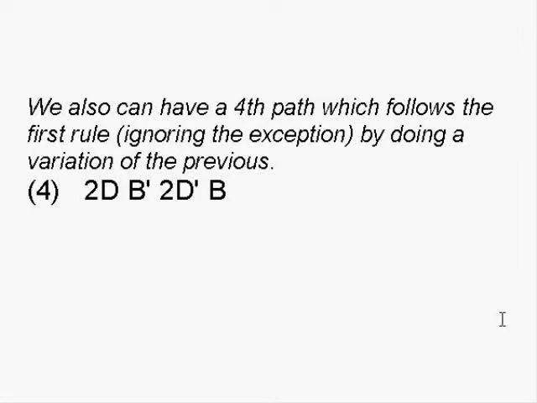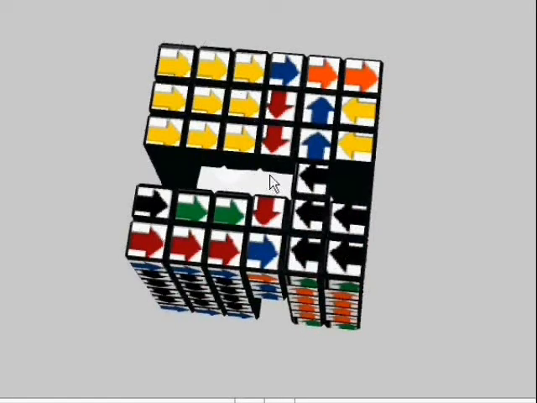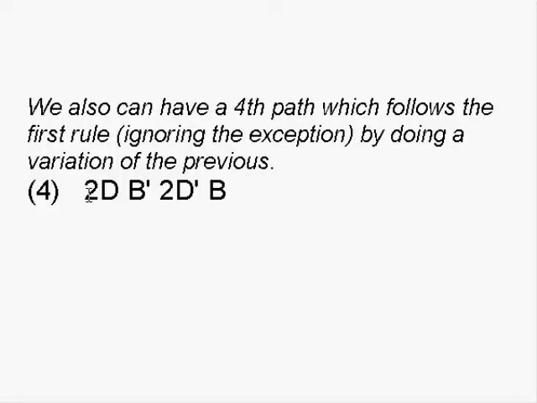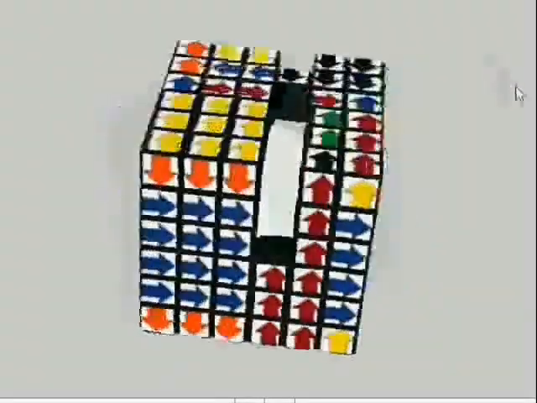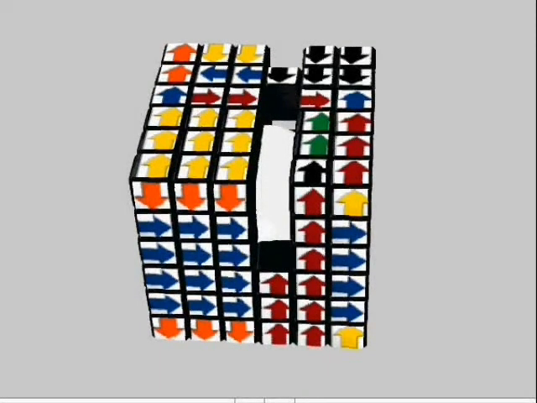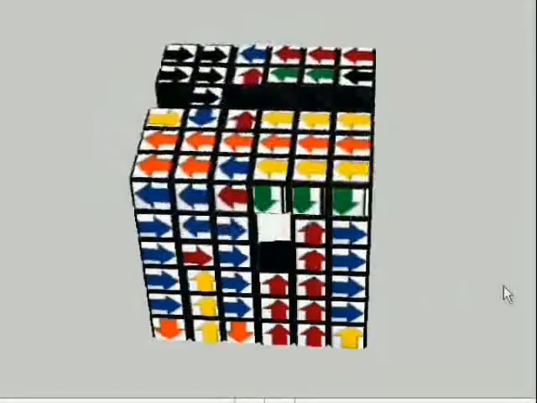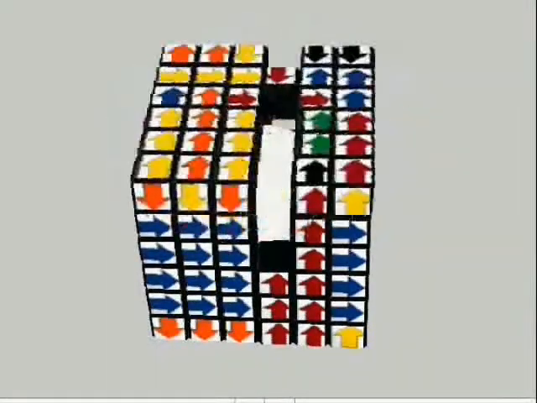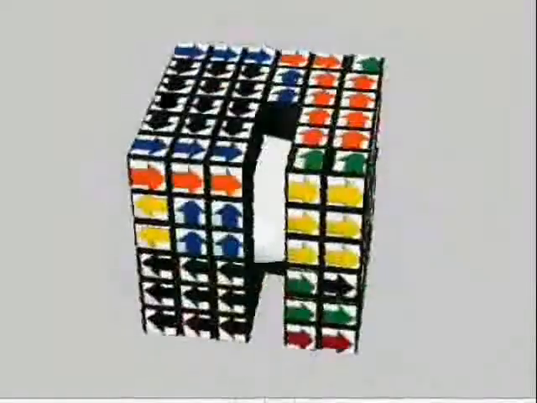One final path we can take, merely to place a red piece here without affecting this piece at all, is just to do a variation of the previous path which showed the exception. Instead, if we only move one inner slice, then we have the result that we need. With the cube starting position here, if we rotate it like this, we can see our target location. Now, we want to place this piece there. So all we have to do is move that down, move the top that way, move it back, and move the top back. So now that piece is there, and we did not violate the restriction once again.